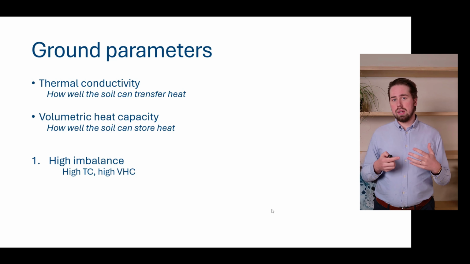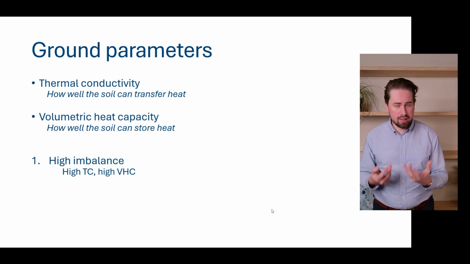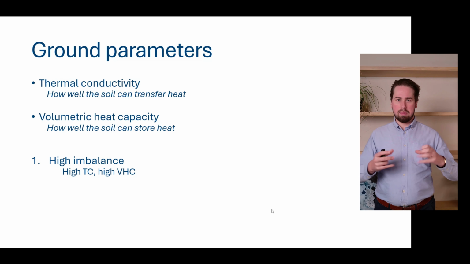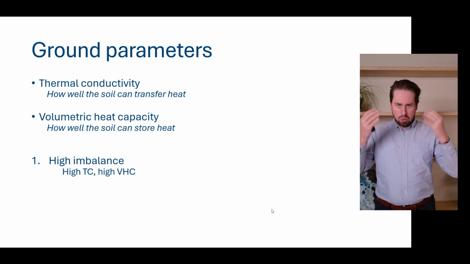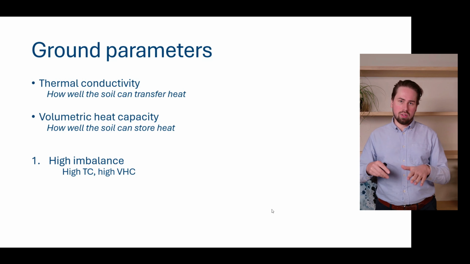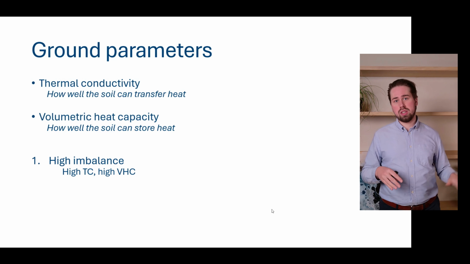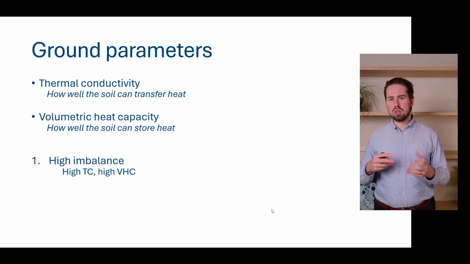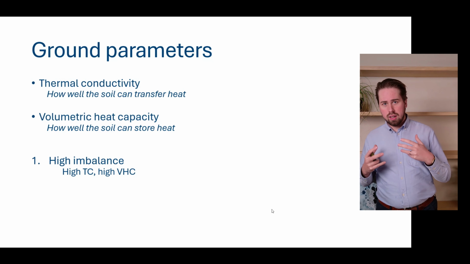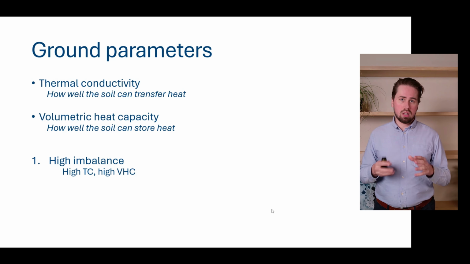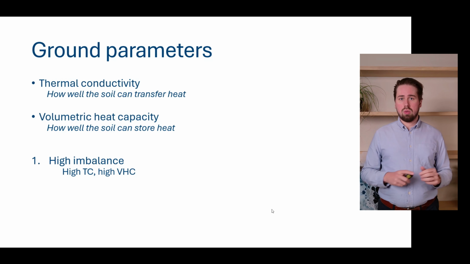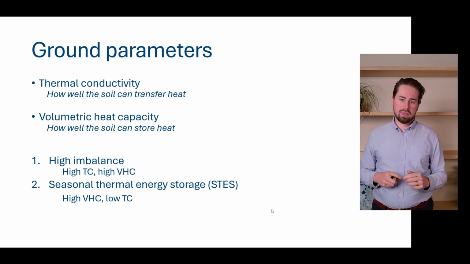Also, you want a very high volumetric heat capacity, because if your heat capacity is high, it means you need quite a lot of energy. You need to put quite a lot of energy into the ground in order to notice a change in temperature. So both a good conductivity and a good volumetric heat capacity are important when you're dealing with this imbalance.